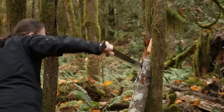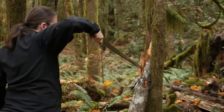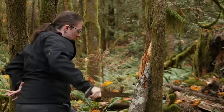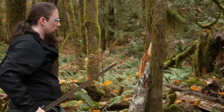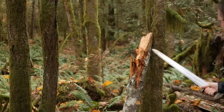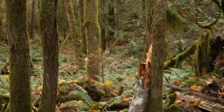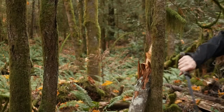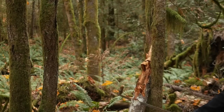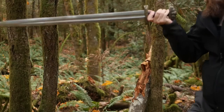Here I'm testing the point to see if it bends or otherwise gets damaged. Prying like this, once again, I do not recommend at all. This is just for testing, so you can definitely consider this fairly abusive. And then some harder chops into a static target. This is definitely harder on the blade. And nothing happened here. So I checked frequently if the blade was still straight, and it was. Also no edge damage noticeable. So yeah, so far doing really well.